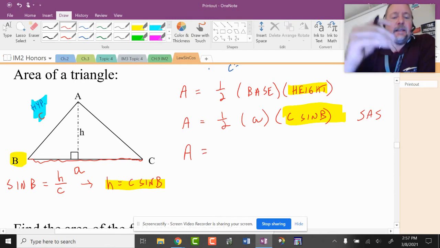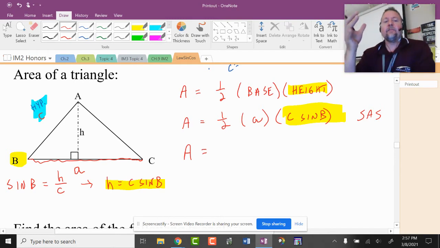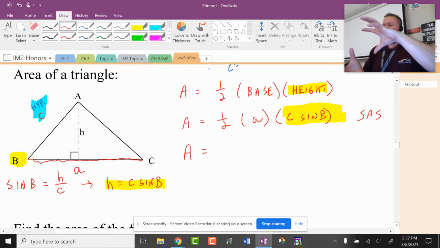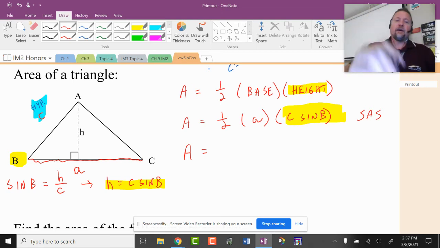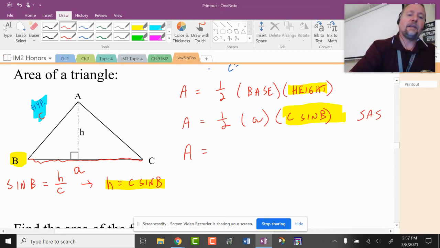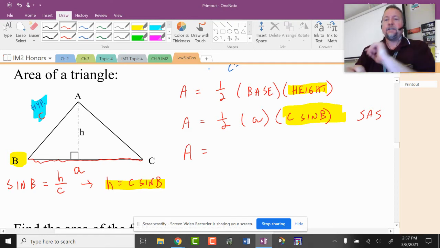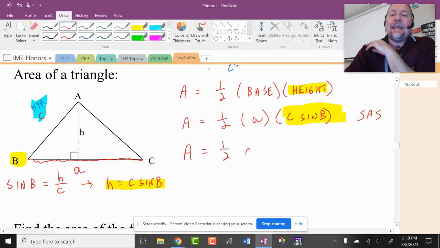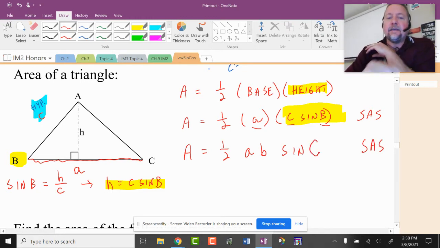Now, as the guy said about his deriving the law of sines, what if I flip the triangle over and drop the perpendicular from C or from B? Then these two formulas would result. 1/2 AB sine of, can anyone guess what the angle measure would be? Look at this, side A, side C, sine of B. I really want to make SAS happen. And it's angle C. That is another SAS scenario.